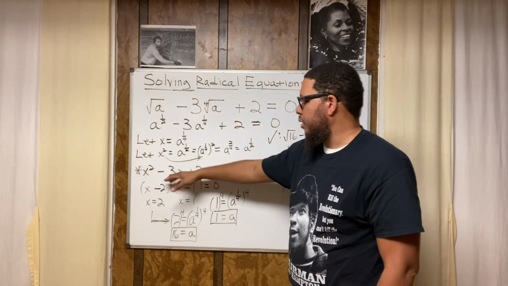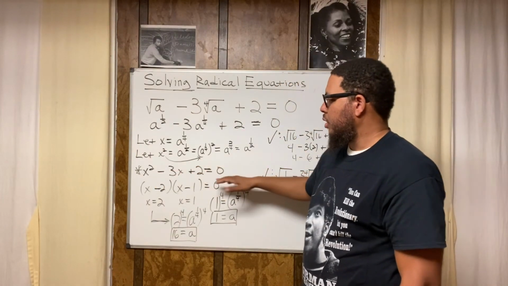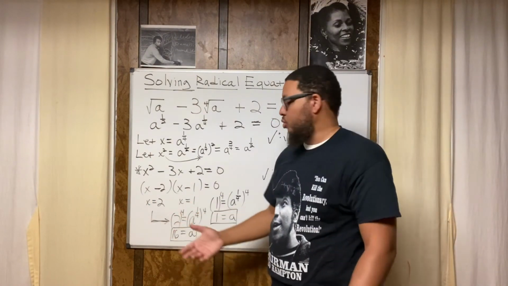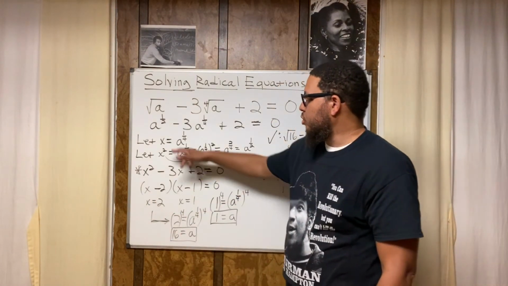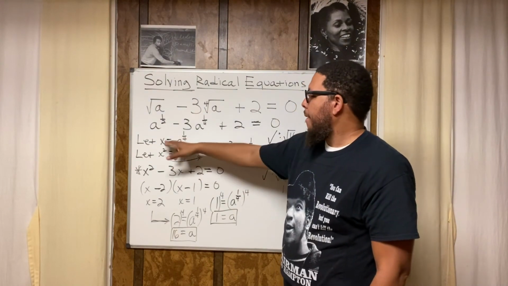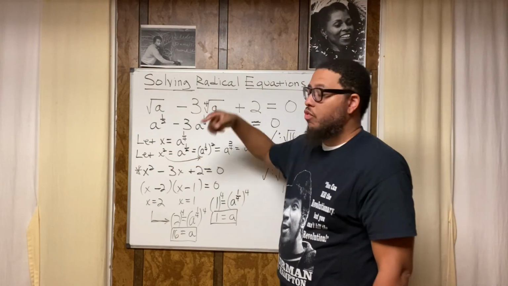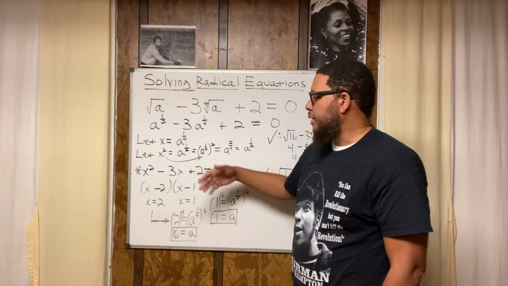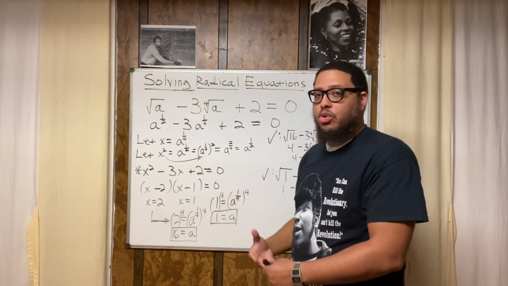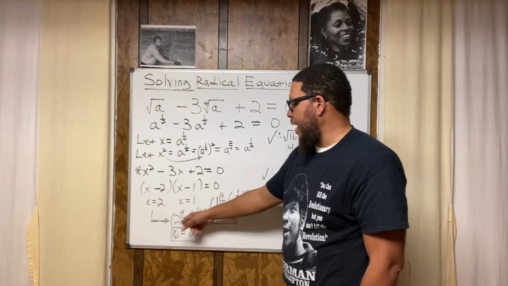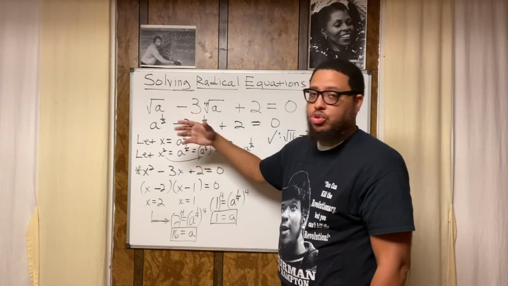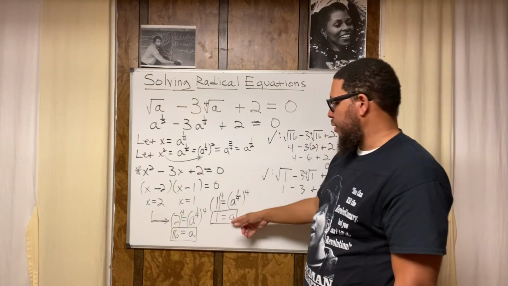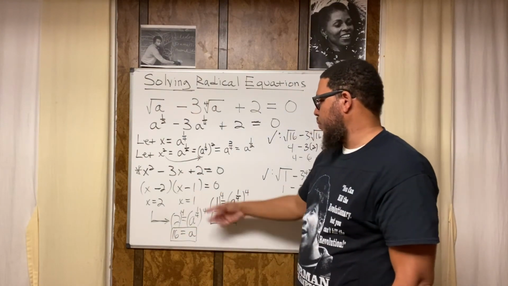Use a substitution method, treat it like a quadratic trinomial, and solve for x, or any variable that you decide to use. You didn't have to use x, I just decided to use x. And then you go back using one of these equations, and solve for the original variable, because the answer is not 2 and 1. That's just the value you got in order to make the work easier. You go back and figure out what a is based on the equations that you set up to change from one variable to the other. And we got 16 and 1. That's a coincidence that it's still 1, but yeah.